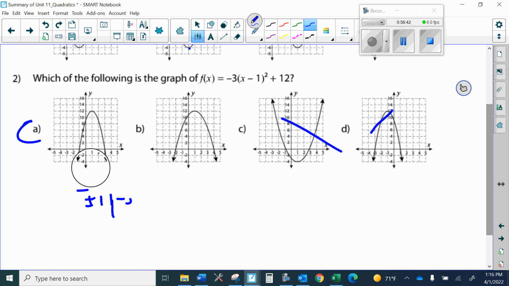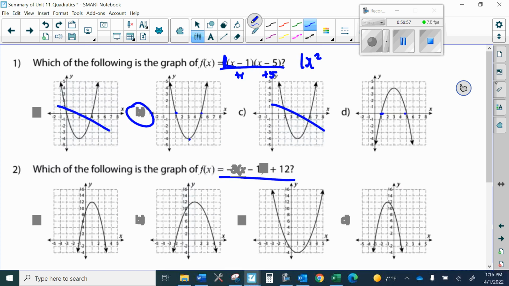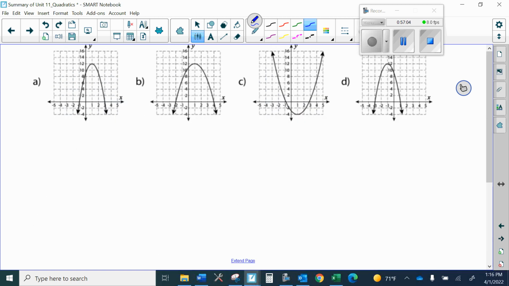So I'm giving you a couple of different ways that you can check, because you might have a graph. You're going to have one of these on the DCAS. I just don't know which form they're going to give it to you in. That's why I'm having all 3 forms. Vertex form, and they say identify the graph. This one is factored form, identify the graph. Okay, it's going to have one of these. I just don't know which form you're going to get on the DCAS, so we're trying all 3 forms.